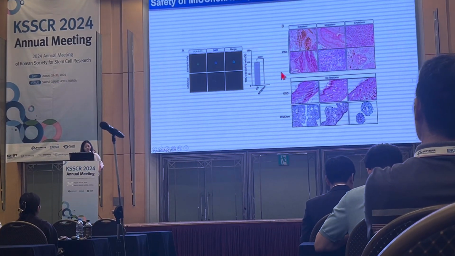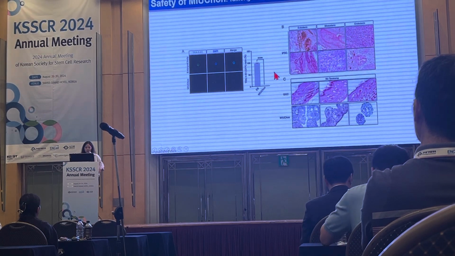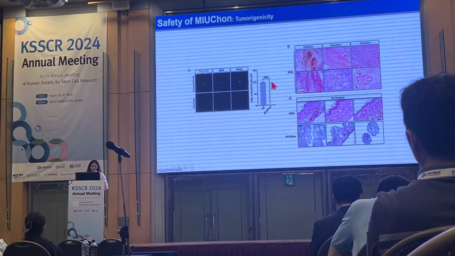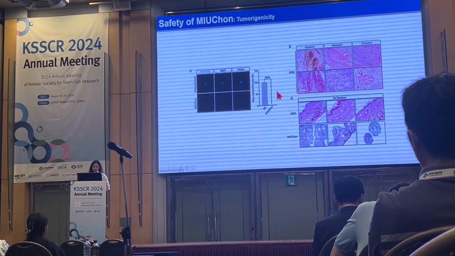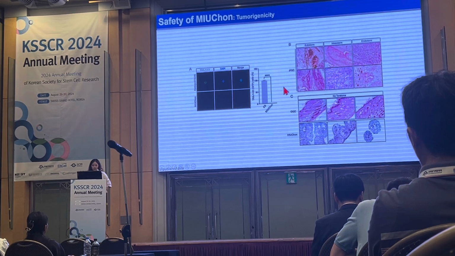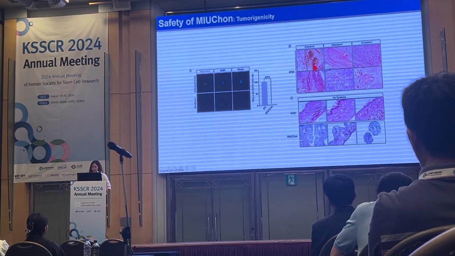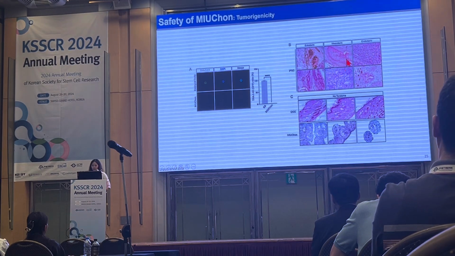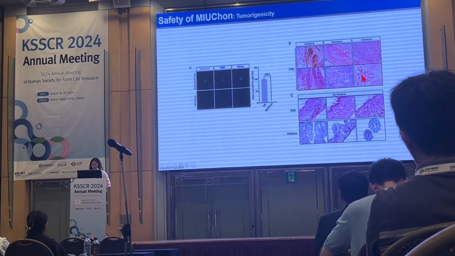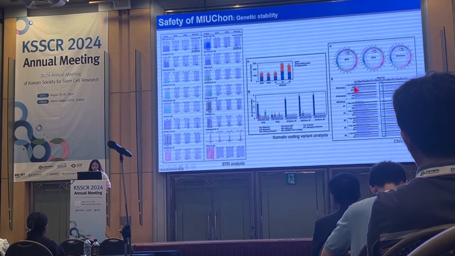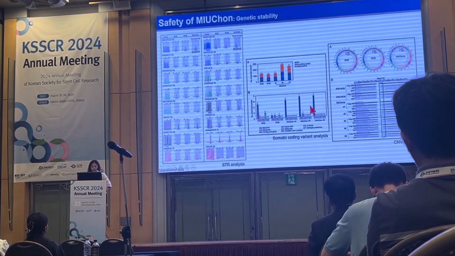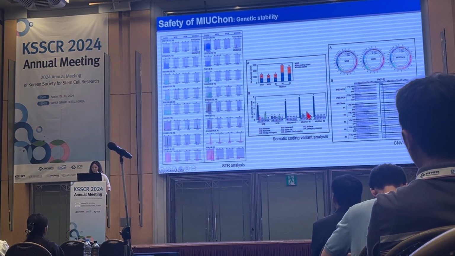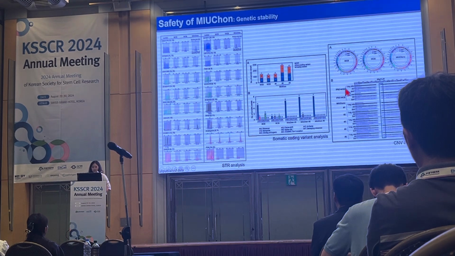And we also confirmed the safety of MUCON, and to check on the tumorigenicity of the generated MUCONs, we first confirmed the negative expression of TRA-1-60. And when we implanted them subcutaneously, we confirmed that there was no teratoma formed in vivo. We also confirmed the genetic stability of MUCONs and the original iPSCs through STR analysis and somatic copy number variation analysis and CNV analysis as well.